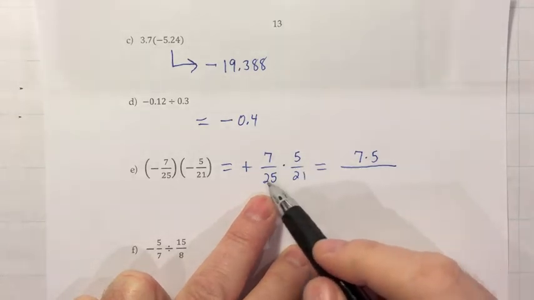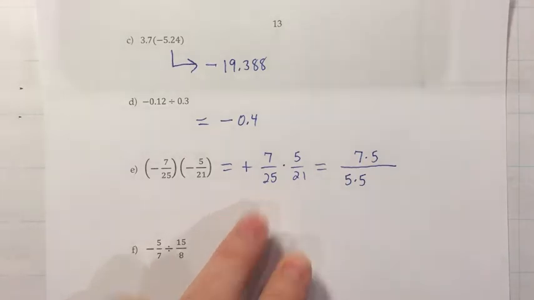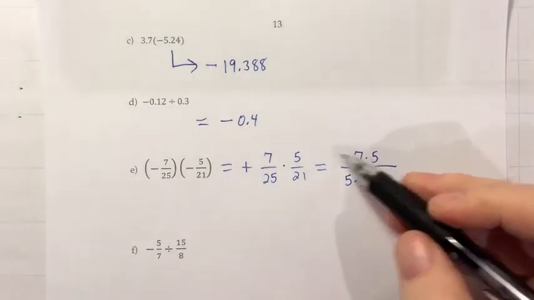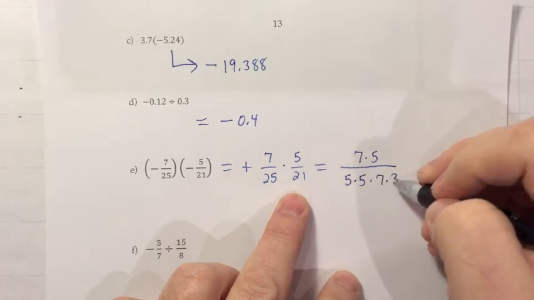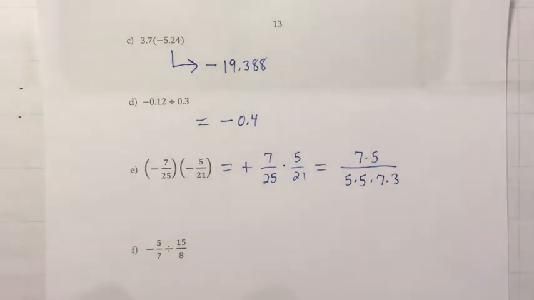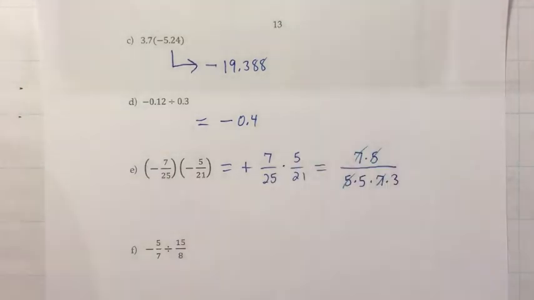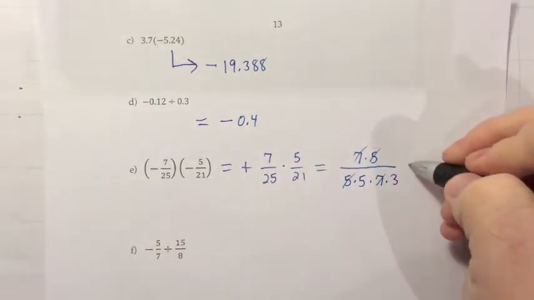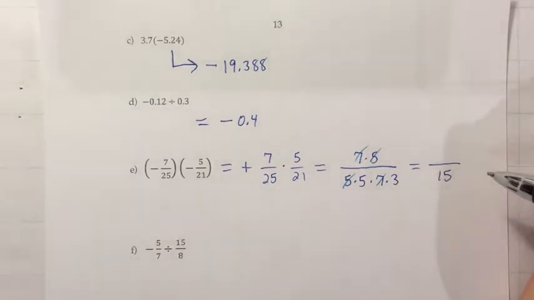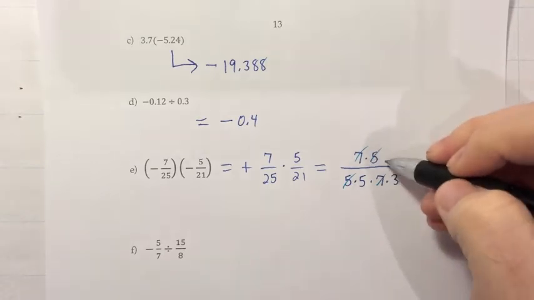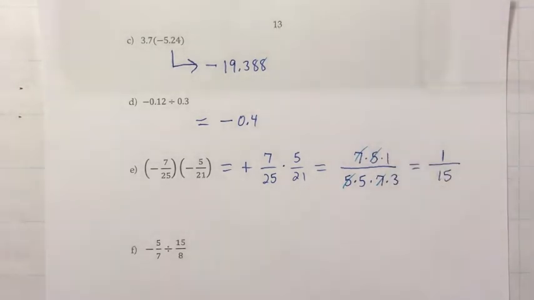But this 5 would cancel a 5 down here, so I want to show that 5 by factoring the 25. This 7 will cancel the 7 down here, so I want to show that 7. And then I can go ahead and cancel the 7, the 5 with one of the 5s, and then multiply the leftovers. So on the bottom we have 5 times 3, which is 15. On the top we have nothing. Remember that there's always a factor of 1 left behind when everything else cancels.